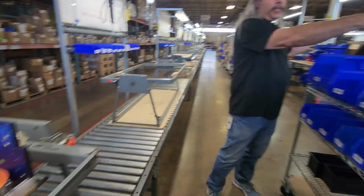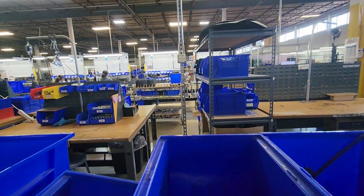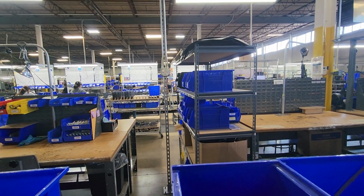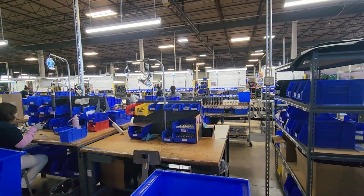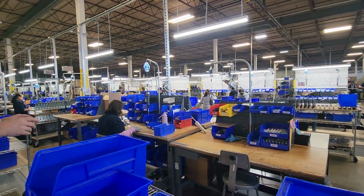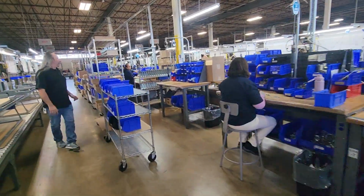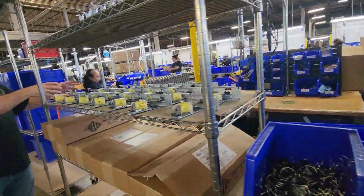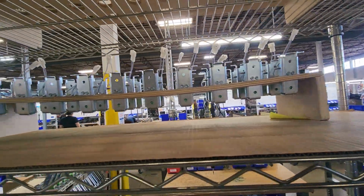In the center between the lines, we have sub-assembly areas. This is an area for items that are common to every game we build. So they're building things like slingshots, bumpers, auto launch, trough, kickback. Things you have on every single game are built here. And it's set up so that once they're built, they'll build the item in sub-assembly and put them on a rack right here. It is ready to grab to be installed on the line.